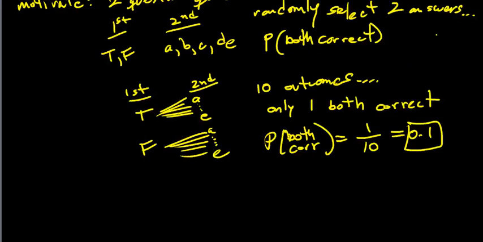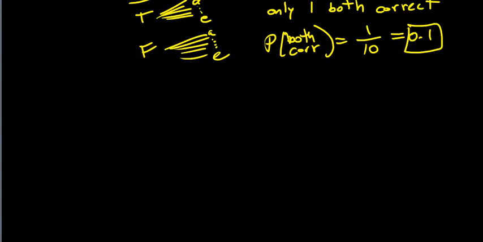Alright. Now, we can't be drawing tree diagrams out all the time, especially with the more complicated problems. Things get a lot more cumbersome with tree diagrams. So let me suggest another way to grind out the probability of both correct in this scenario.